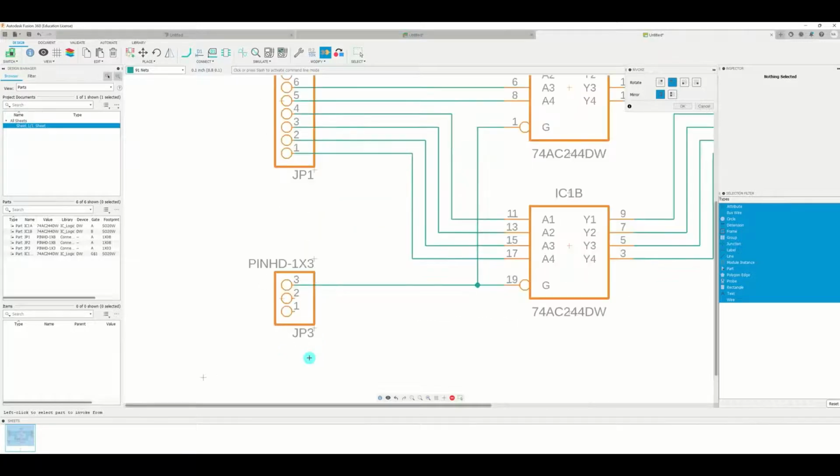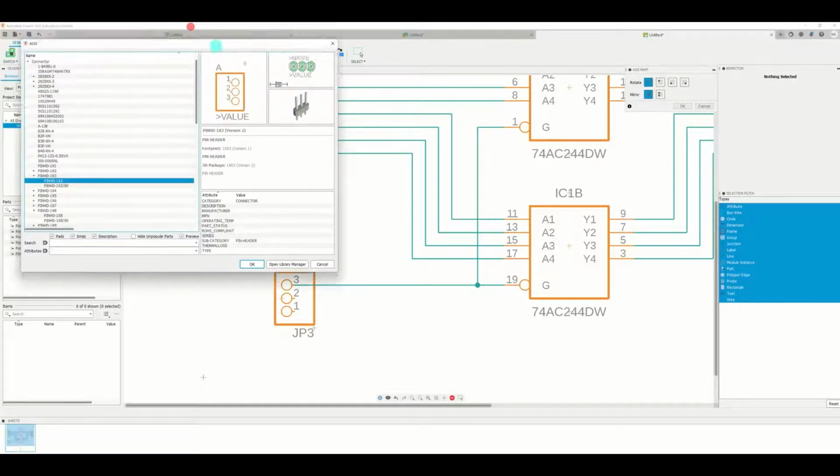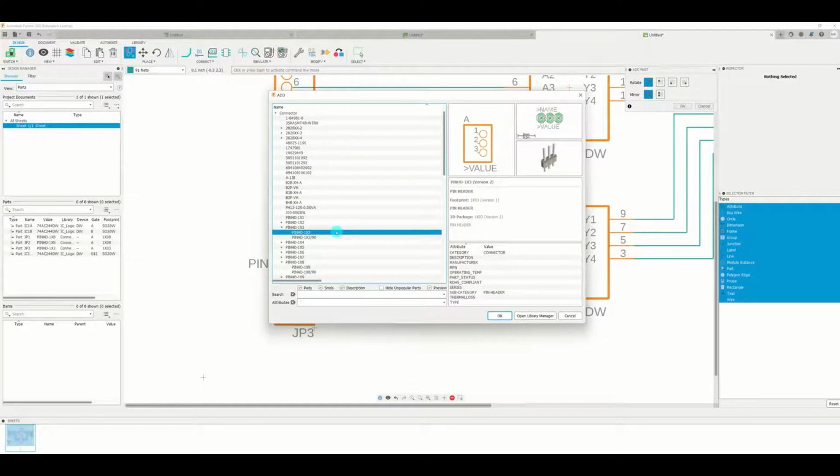So right now, let's just connect this, making use of the power symbols for the VCC and then the ground. So what do we do? Go to the library and we add part. Okay, so we look at the power plane. So to do that, we have to locate it.